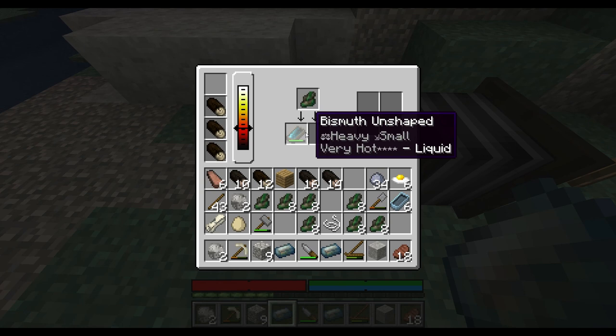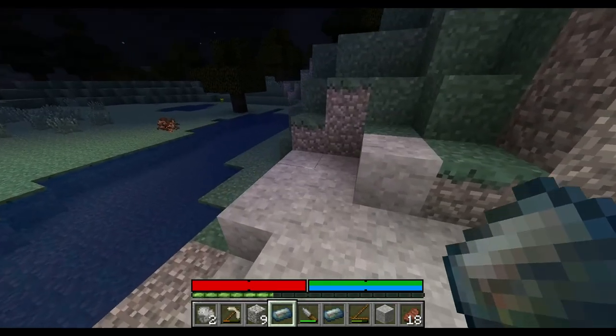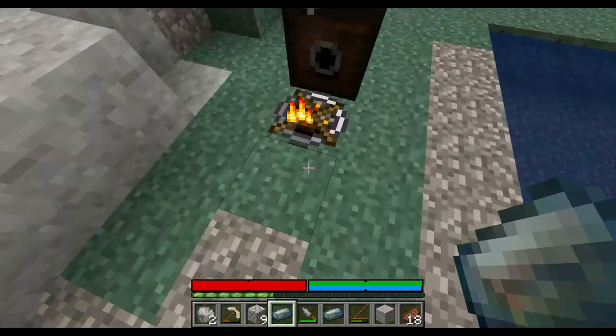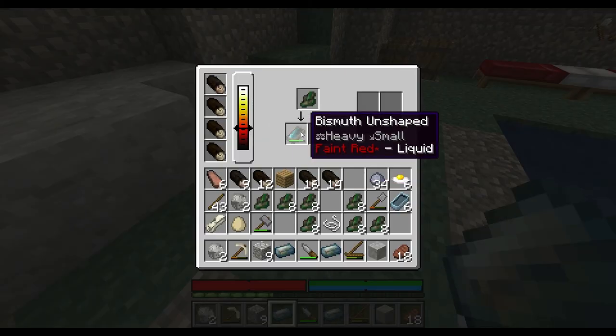Metal tools. I'm making plans for everything. Okay, cool. I made it for all the tools. I might as well make it for the weapons as well. Yeah, because the plans don't run out. They don't have a certain number of uses or anything. No.